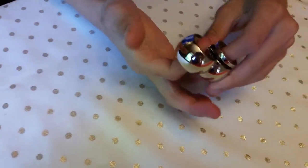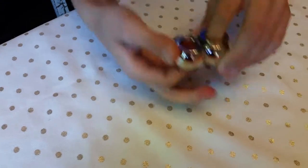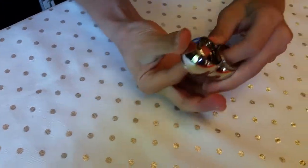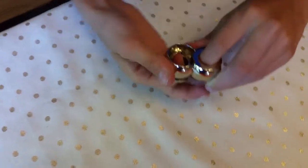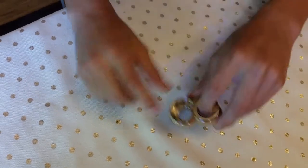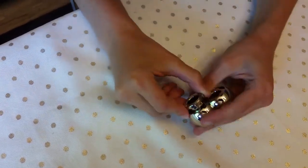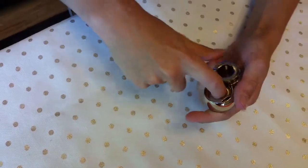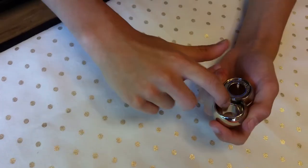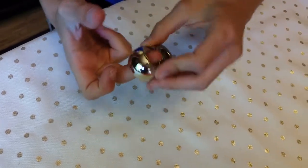And then you can go ahead and twist it once more — you see that it twists right here. Turn it around. Somehow you can twist this one. So it's just an up and down pattern. There, and once it gets to there you turn it over. This one looks like it's almost out, but this one's going to be the last one that falls out — it's going to be this one. Turn this one once more — we're almost to the end, and once it gets to the end it's pretty much done with the puzzle.